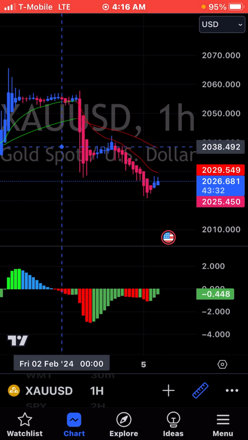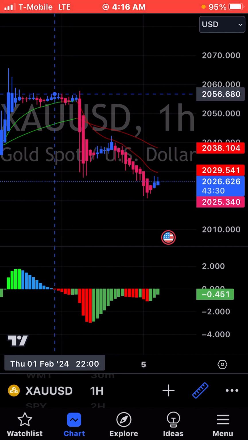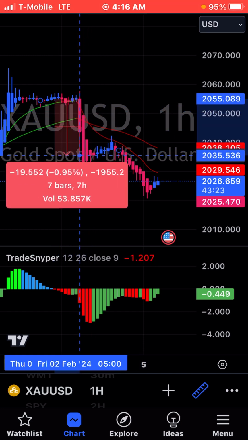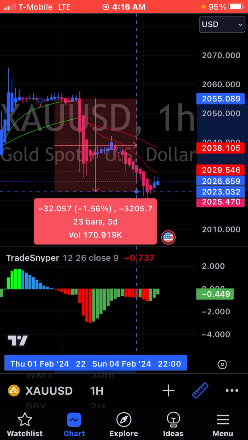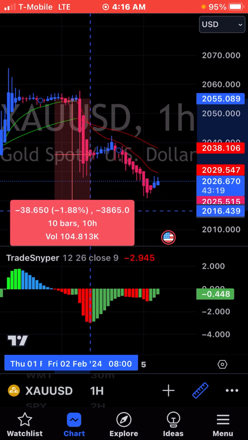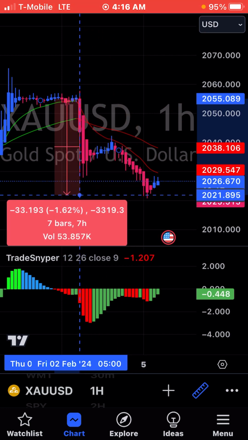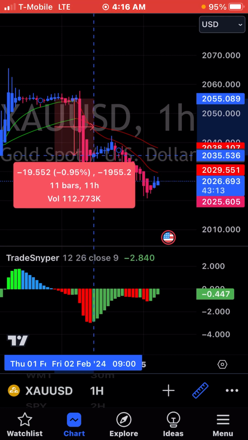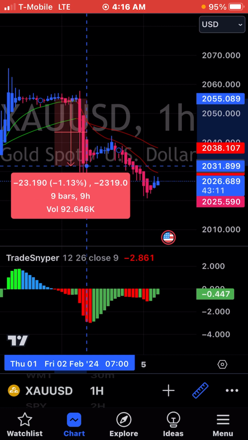If you got in right about here with gold, and rode it out, and these are hour candles, rode it out from here to here, basically you want to stop your trade when it stops being red, when you start to see red turn into green.